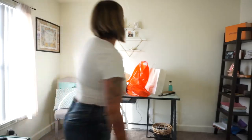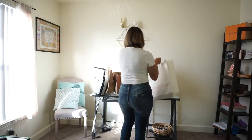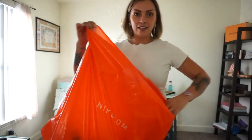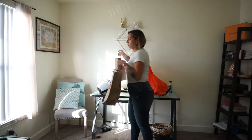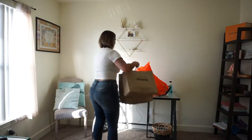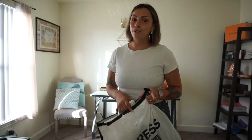So we got to go to Victoria's Secret — I've been wanting to get some new underwear — so we went to the outlet Victoria's Secret. And then of course if you go to the outlet, we're going to go to Nike, so we went to Nike, and then we went to J.Crew, Levi's, and we also went to Express. Express is one of my favorite stores, they have really cool styles all the time, so definitely check them out if you go to the outlet.